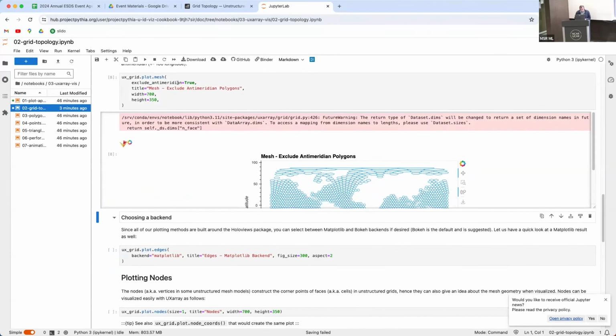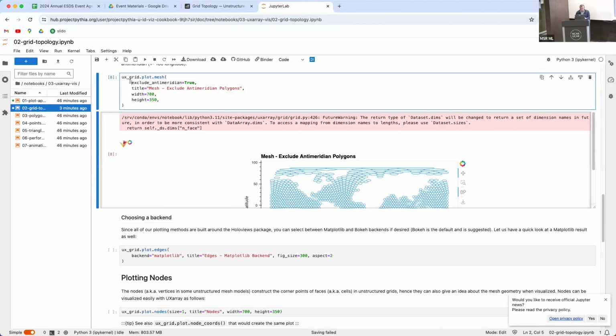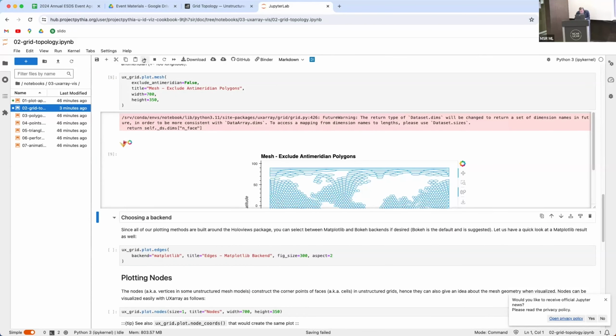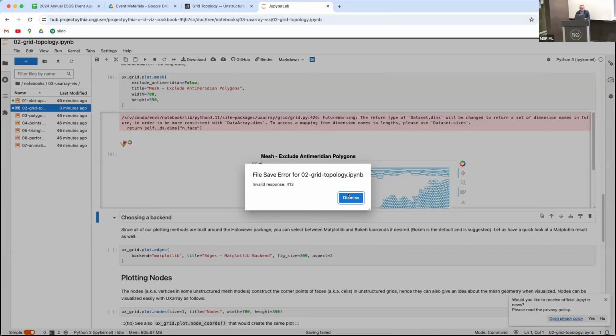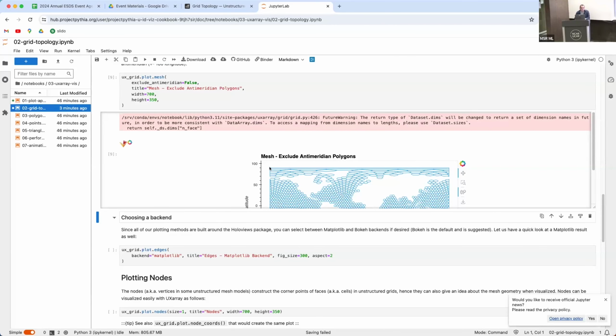So this is the antimeridional mesh parts or faces excluded, and if we follow it with false, we should see some. Okay, you can see here. If we call any plotting method with antimeridional exclusion false, you can see we are treating well the antimeridional region faces, just like here.